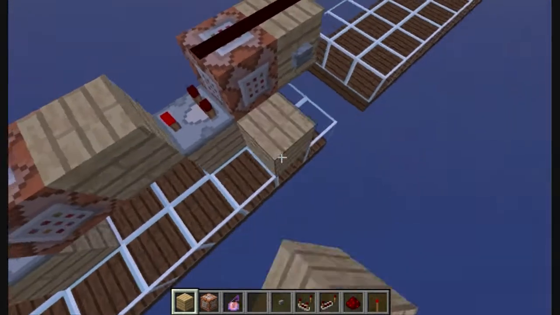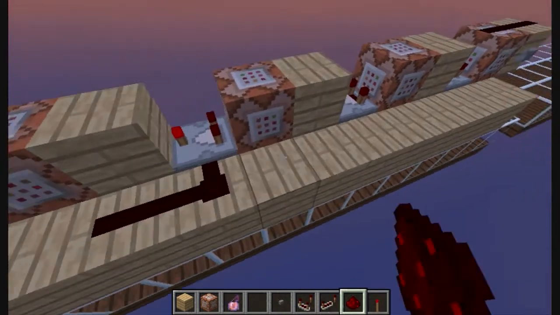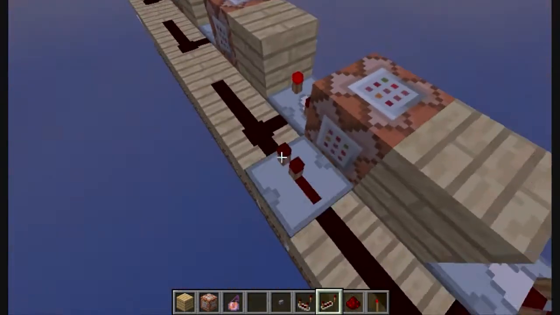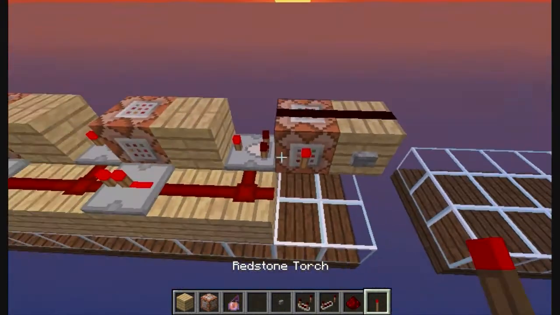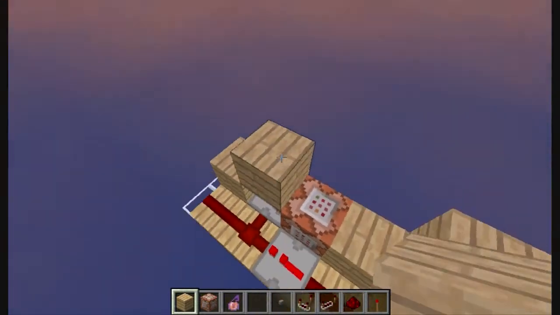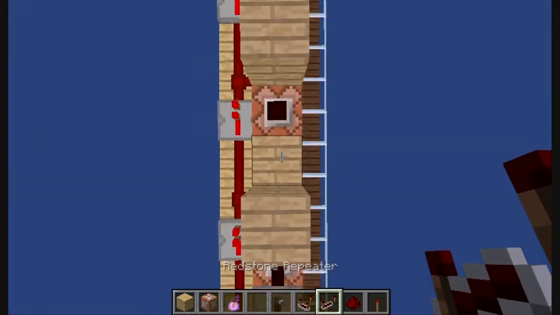Now then put blocks right here, and on the side of the block and the comparator put redstone dust, and on the side of the command block, not on the first though, put repeaters on 1 tick. Now on this first command block put a redstone torch, then on top of the comparators put blocks. You don't need to put one on the last one though. And on top of the command blocks put redstone dust, then repeaters right here.